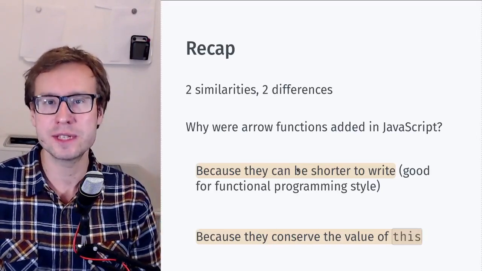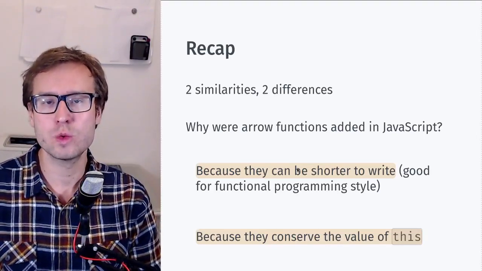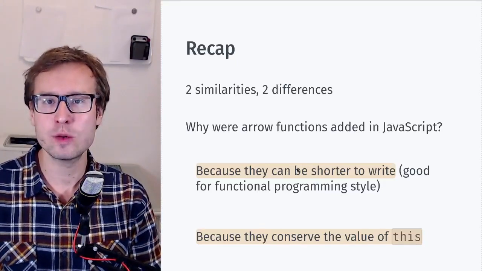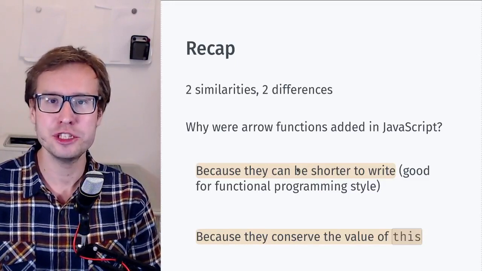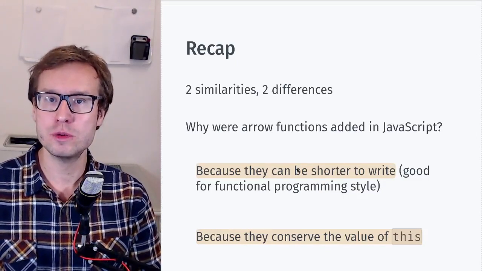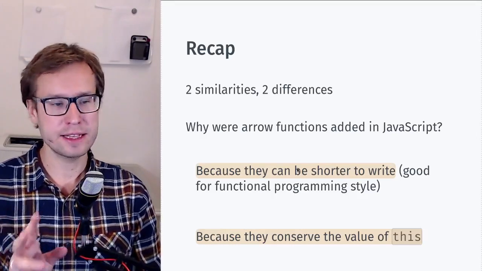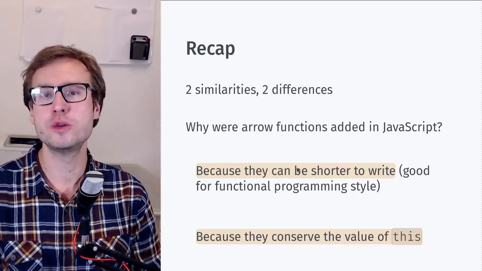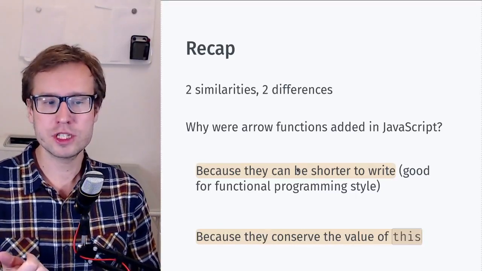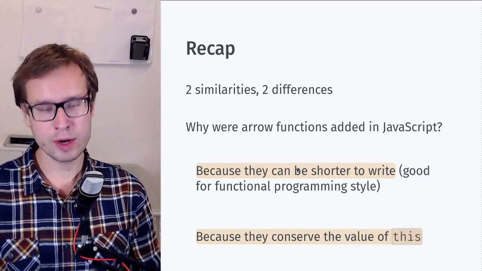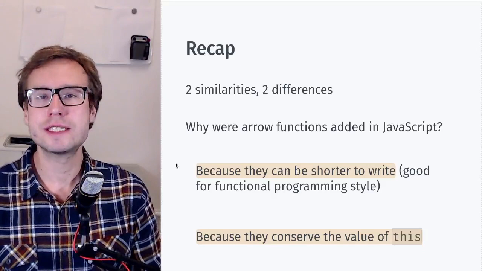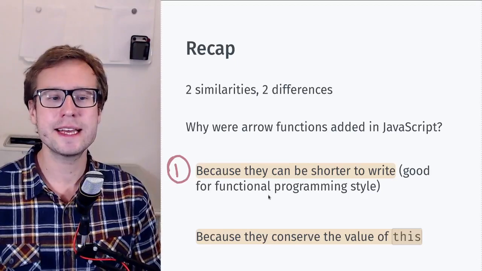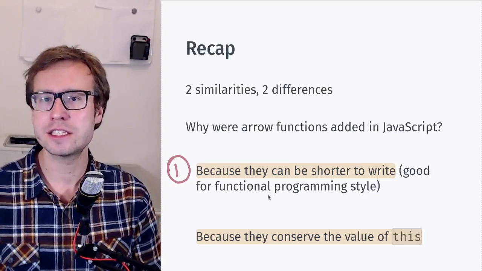Why add something to the language? What does it solve that wasn't already possible with classical functions? Well, nothing. It doesn't solve anything that wasn't possible. Arrow functions don't add anything new that wasn't possible to do. But they do two things, and I agree that arrow functions really do make life easier for you as a JavaScript developer. So first of all, number one: what's the number one reason they were added? I'm not sure if this is number one as in the most important. Maybe they're equally important. But number one, they can be shorter to write than classical functions.